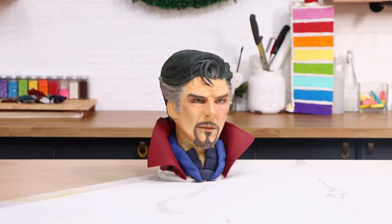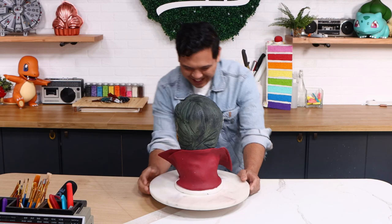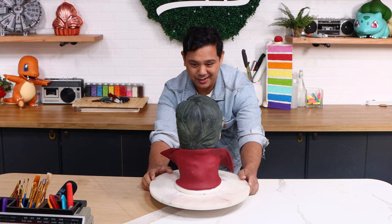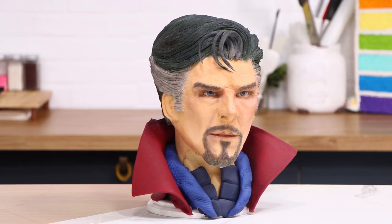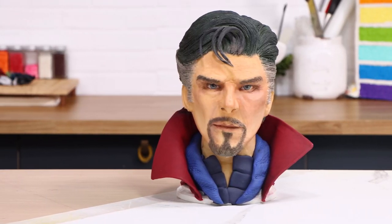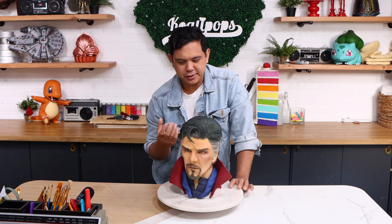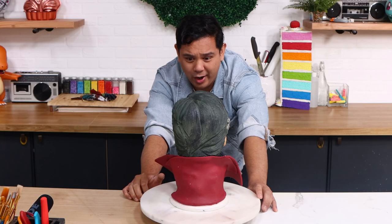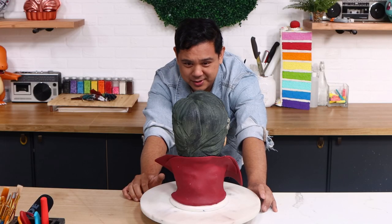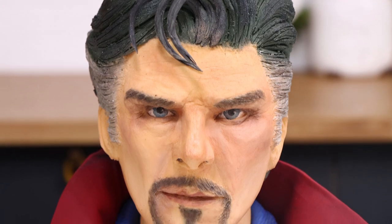What do you think? It feels like such an achievement. I know I messed up a lot, but wow, I did that. I was carving this cake up until probably like 20 minutes ago. Even when I think I'm finished, I'll take another look at it and there's something that I just wanna scratch away. Even looking at it right now, there's stuff that I wanna change, but you know, I need to just stop. I love the way this turned out, mistakes and all. His face is crooked as heck.